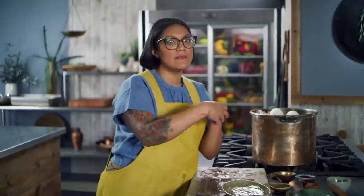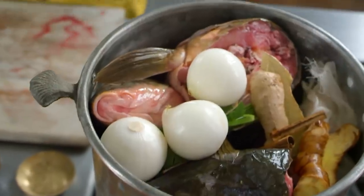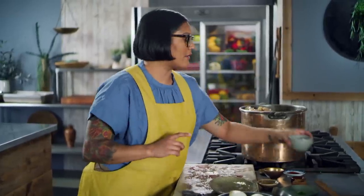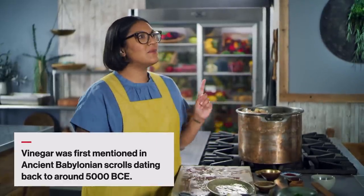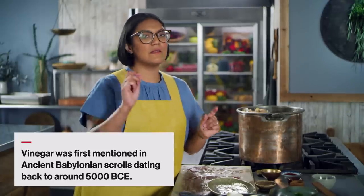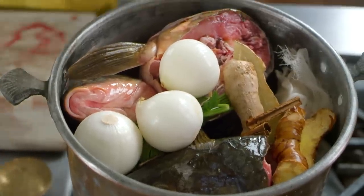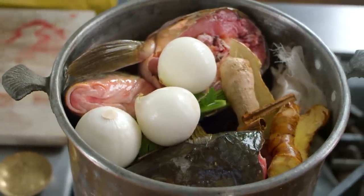Sometimes I'll put a whole chili into a dish to just get the aroma without the heat, so I'm thinking maybe we're just going to get a mild onion flavor, but not that spicy onion bite. Now the last thing is a little bit of vinegar. The recipe wasn't super specific with how much water or how much vinegar — a lot of these older recipes don't even tell you when there's water. We decided to go with just a splash, because too much acid can mess with the gelatin, but a little bit does extract it from the bones. I always put a little bit of vinegar when I make a bone broth to help extract the collagen. Now I'm going to top this off with water, bring it to a gentle simmer, and let it cook until the fish heads get really nice and tender so I can pull out those lips and tongues.